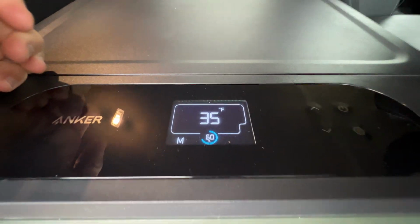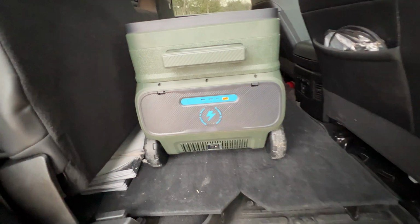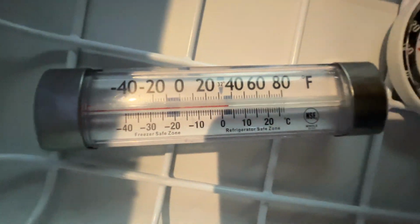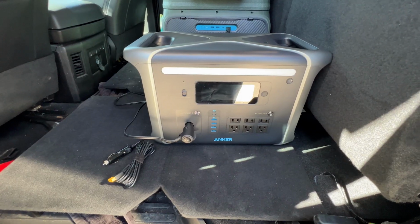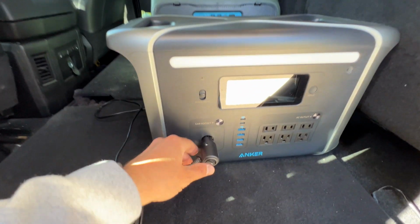My plan for the Everfrost is to leave it in the back seat of the truck and use it as an extra refrigerator and a place to keep food and drinks cold while on the road. My original intention is that the Anker 757 will be plugged into the truck and will get charged every time I'm driving. When I'm not driving, the Everfrost will run off of the 757. So that means no matter what, the cooler always has power, and the 757 gets to charge whenever I'm driving the truck.